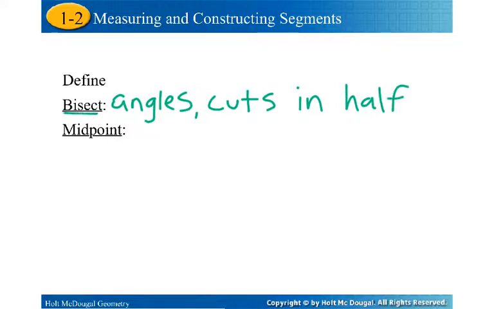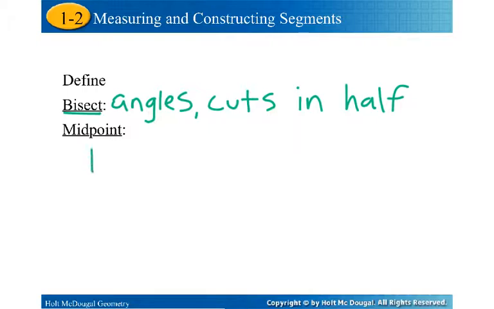Next thing that we are going to talk about is bisecting and midpoint. Turns out bisecting happens a lot more with angles, so we will be talking about that. So angles usually. But other than angles, it can be used with segments, and just the idea is that it cuts whatever the object is in half. After you talk about bisect, a midpoint seems to cut it in half as well, but it's actually just at a point, okay? So you can bisect a plane, for instance. You can cut a plane in half, and you can bisect a segment. But a midpoint is actually that dot in the middle. So you cannot, for instance, find a midpoint of a plane. That would be weird. Okay.